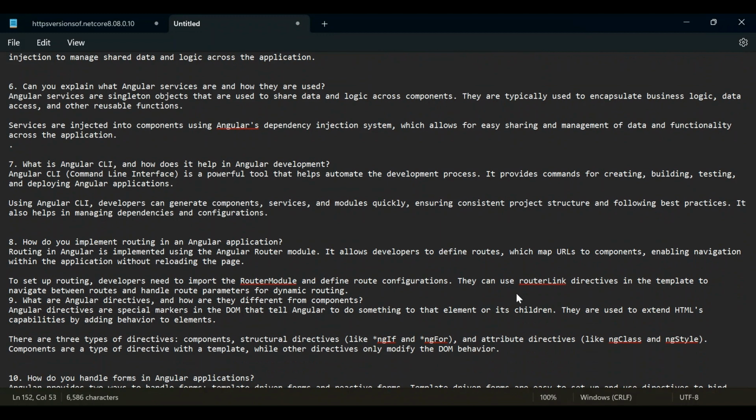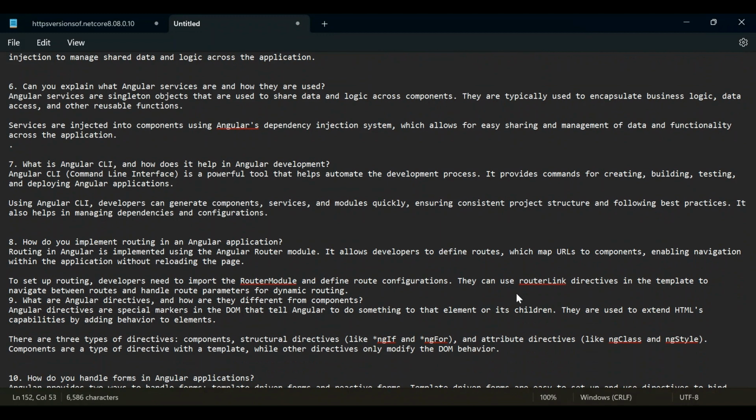We can use the routerLink directive in the template to navigate between routes and handle route parameters for dynamic routing. So we can say router module and routerLink are the main factors for routing in an Angular application.